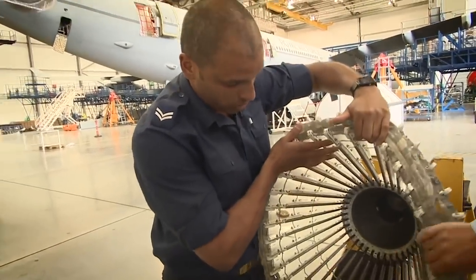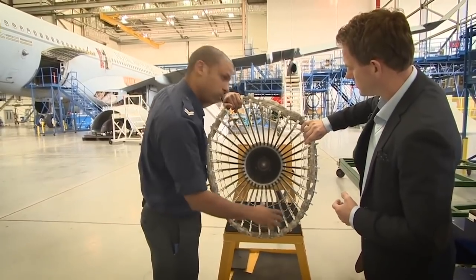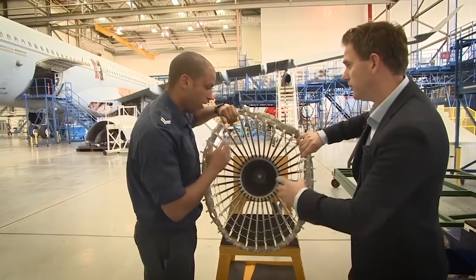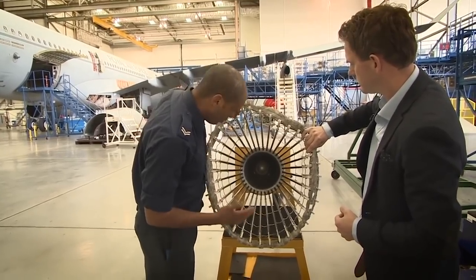And for you guys, in terms of looking after this piece of kit, what are you looking out for? One of the main things we look at is that it is fully symmetrical. So as you spread it out like this, it's fully symmetrical, a nice circle. All these interwebbings here are all intact, because they can get broken sometimes when the probe just misses and pushes. It won't fly straight otherwise. And also any tears or rips in this canvas sheeting around the edge. It is just a general condition thing. That's pretty much it. What then happens when the pilot needs to pull away? They've got the tanks full.